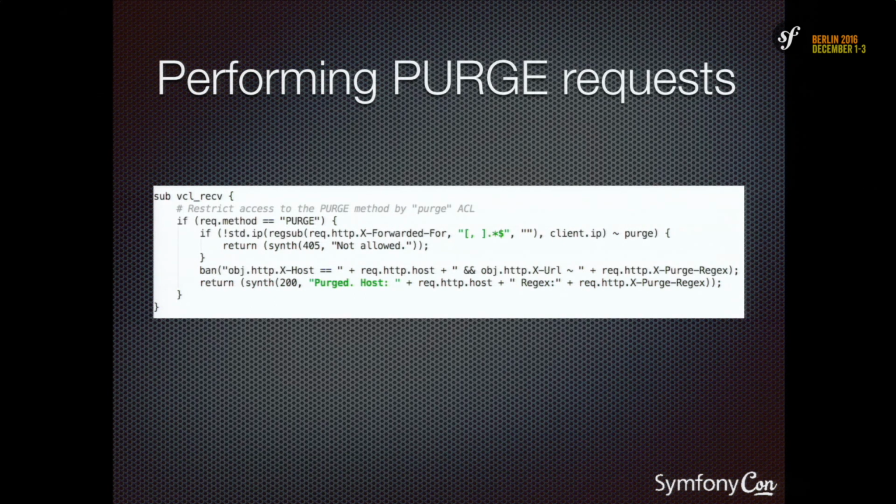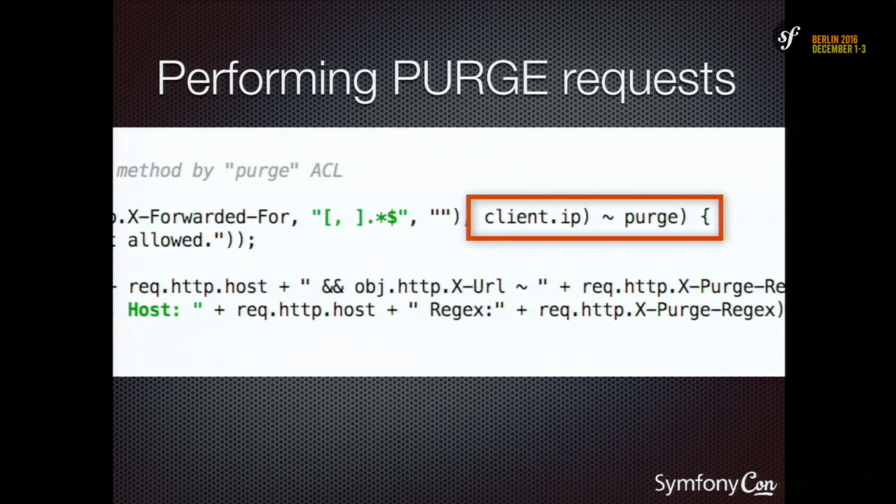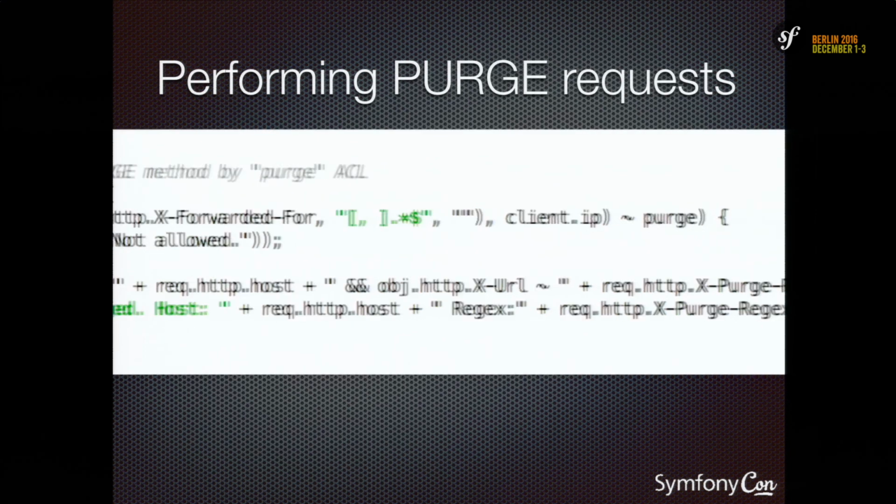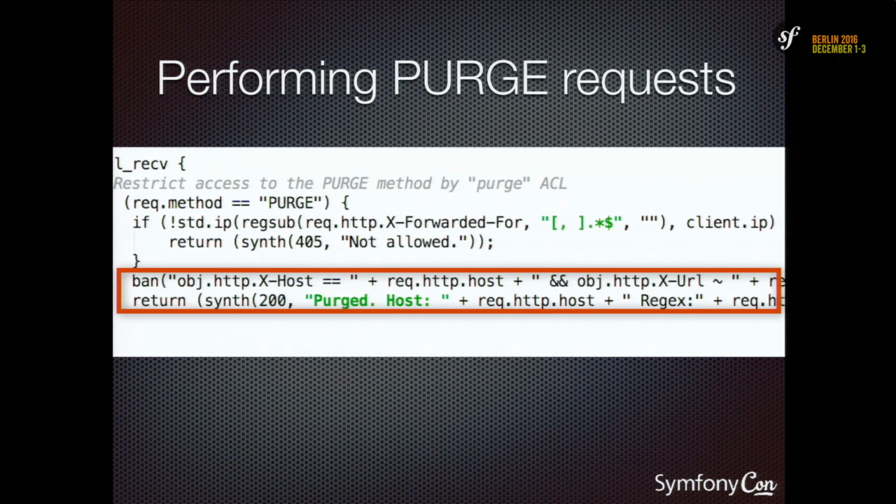And now we will add a special routine to purge our content. We define here a method called purge, and then just check if our page and our client IP are in the allowed list of developers who can purge. Then we just refresh that page. To refresh that page, we need to make a ban request. It's a special function in Varnish that allows us to exclude some old pages, some stale pages, on each request.